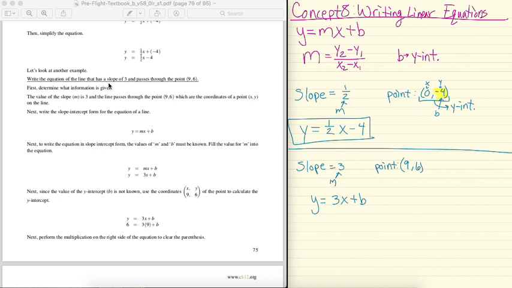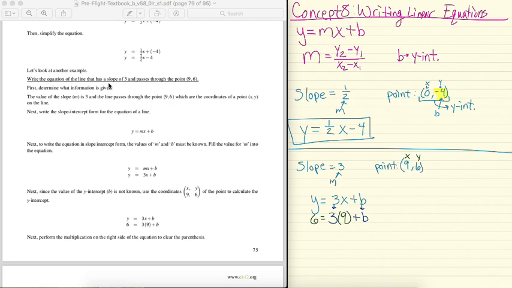But we are given this point that's a part of this equation that says, well, when x is 9, you should get a y value of 6 back out. Well, we can substitute those in. So when I plug 9 in for x, I should get 6 as my value back out. So carrying down the 3 and then carrying down the b, because 3 is still our slope, and we don't know what b is. Notice how when we plug in x and y into the start of our equation of y equals 3x plus b, we're just left with one variable, b, that we can solve for.